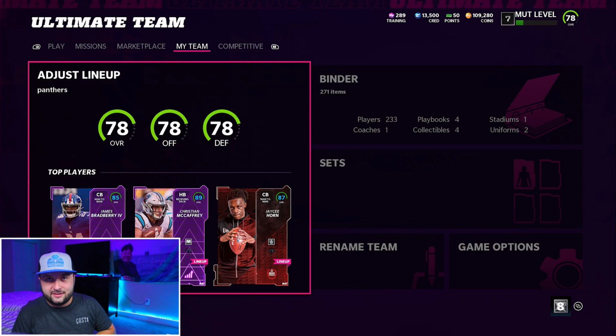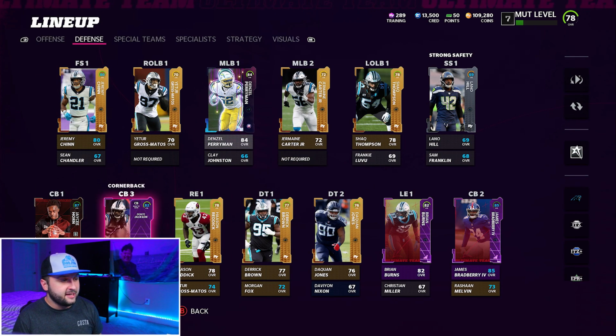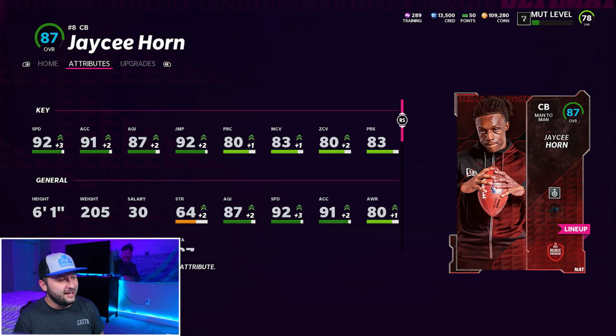And I don't care what you say, the Panthers theme team might be one of the best in the entire game right now because we now have two 92 speed receivers. I actually got lucky, rolled one of the rare strategy items that gives you plus one speed to your DB. So JAYCEE Horn, 87 overall, finally added to the team. 92 speed, 91 acceleration, 87 agility, 92 jumping, 80 play recognition, 83 man, 80 zone, and 83 press.